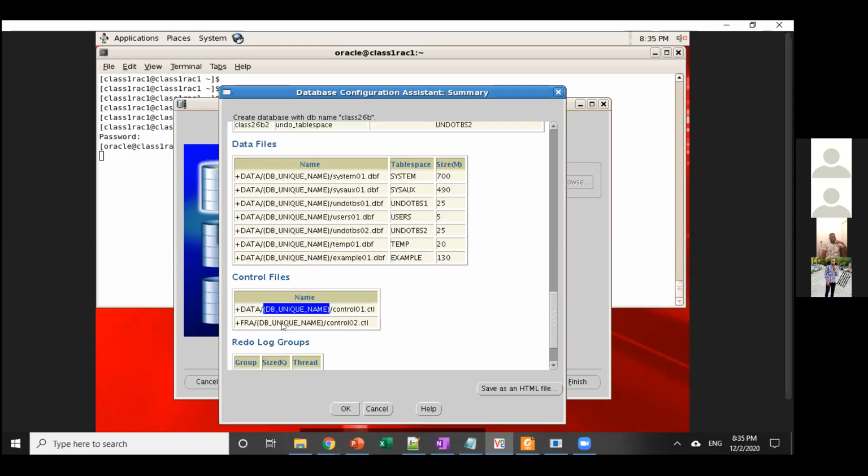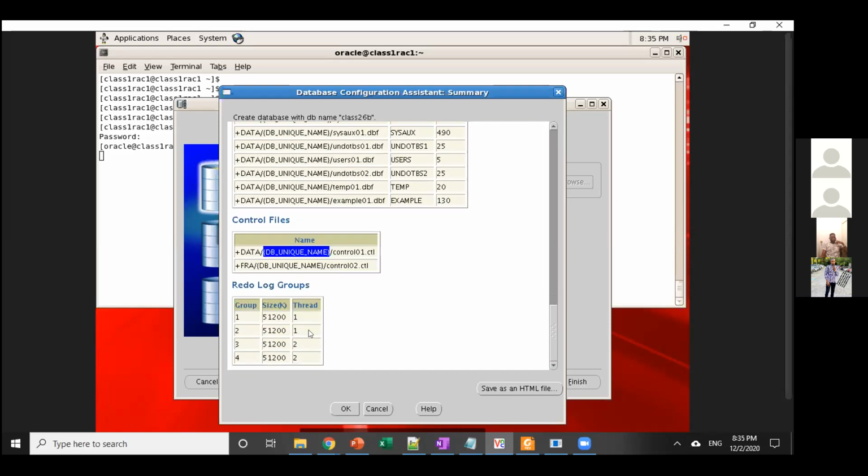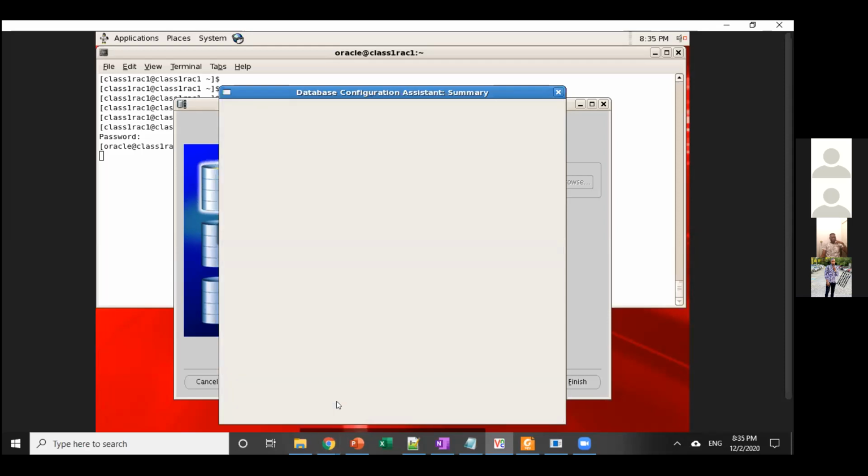And the other copy will be under plus FRA. And you can see the size of this group. You can see group 1, thread 1, group 2, thread 1, and so on. And click on OK.